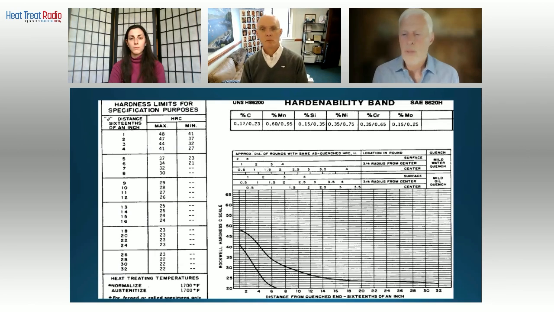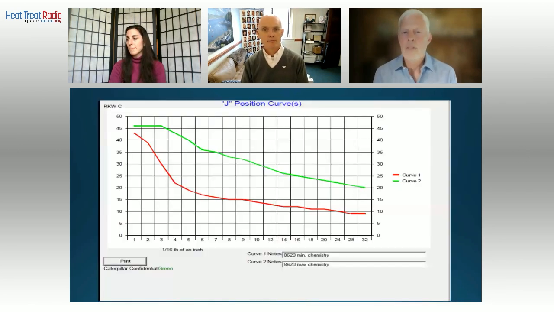So just one more thing that we'd like to look at here, and that is this next graph. This is the Caterpillar hardenability calculator. This is available from CAT. They readily share it with all of their suppliers. I have been involved in numerous businesses, and I've never been refused this. You have to ask them for a copy of it. But essentially what you do in this calculator is you input the chemistry of a heat, and it automatically calculates what the hardenability of that heat is.